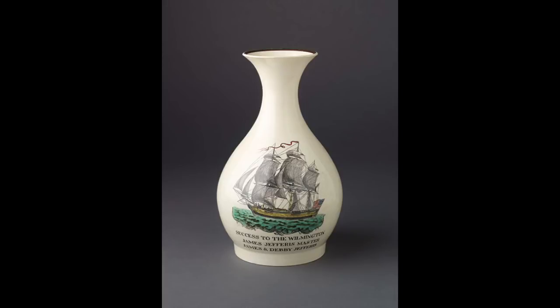And eventually it was given to John Fanning Watson in the early 19th century, who was an early antiquarian. It was given to him by a descendant of Isaac Norris Sr., right? So we've got pretty good provenance for this. And a sweet bag is a tiny little bag. It's maybe 3 inches by 3 inches.